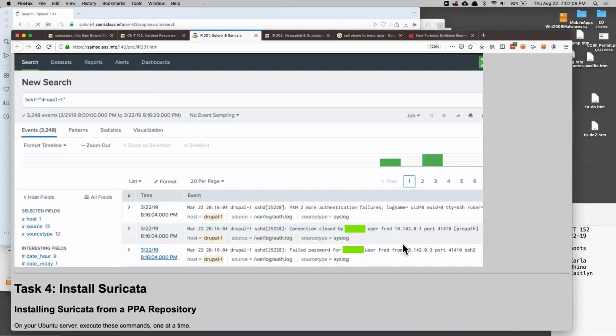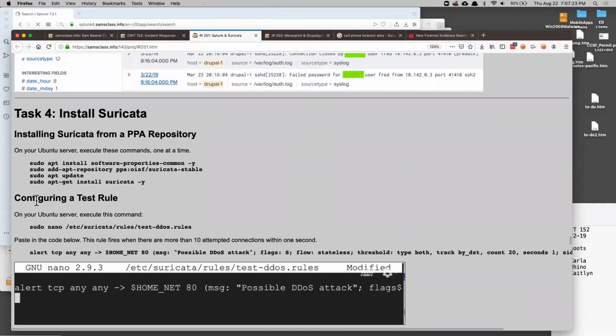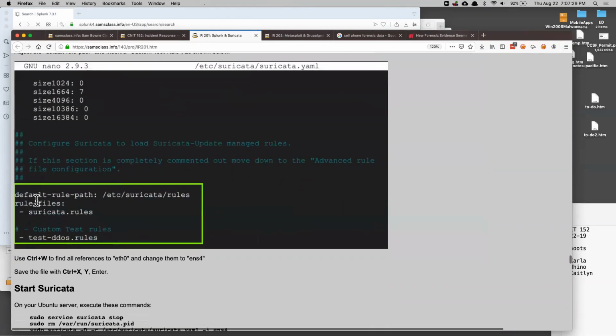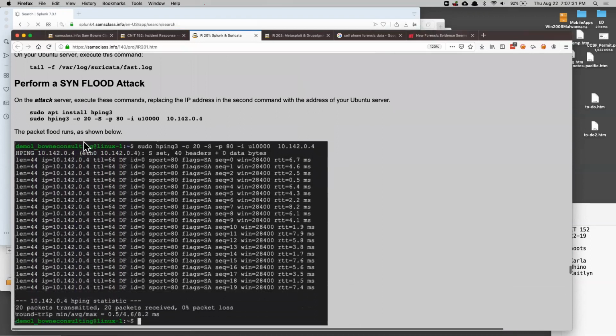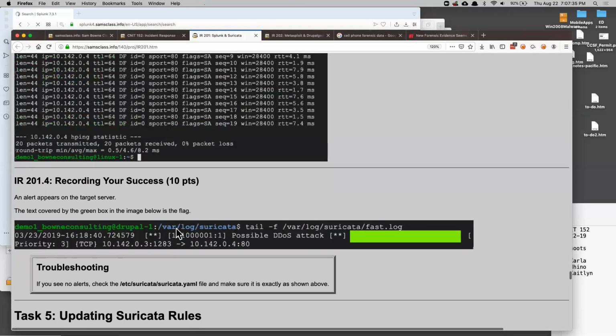The whole point of Splunk is you can search all the logs and you can find suspicious things like people failing to log in and people trying to log in from 2 different IP addresses at the same time and traffic going backwards and all those suspicious things. Then you can put on Suricata, which is an open source intrusion detection system that has a list of signatures and notices certain kinds of attacks. And once you've got your Suricata running, you can test it with a test rule, and then you can send a SYN flood and you'll detect that in the Suricata logs.